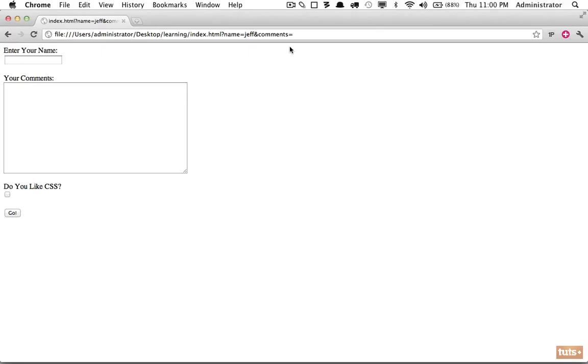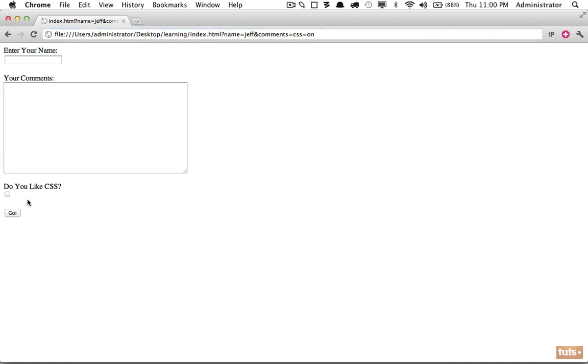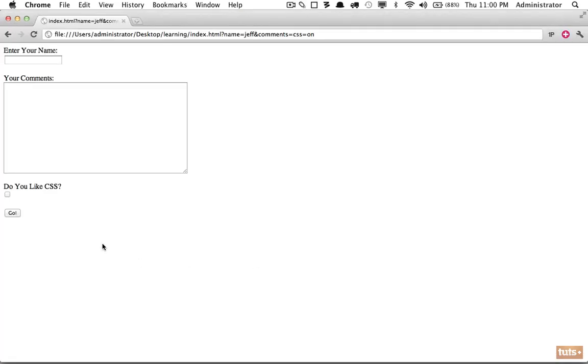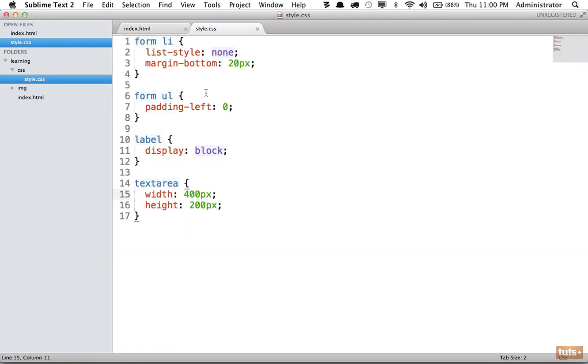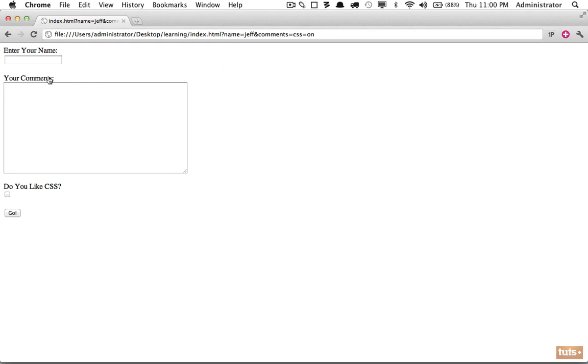It's not going to say CSS equals off. There is no off, only on. And I also want you to note that in addition to clicking on the checkbox, because the label is associated with it, which we did right here for CSS, we can click on the label and that will trigger that input or check it. So it makes sense that we should also style the label element, and we change the cursor to a pointer, and that will change it to that little finger. And that gives a little more feedback that it is clickable.